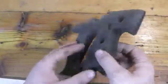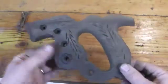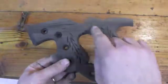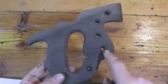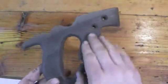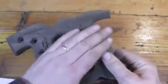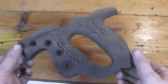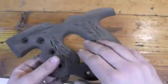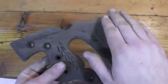You can see that just with one coat of the vinegar and steel wool finish on this, you've already blended all of this into a more uniform coating. You can still see some areas are just slightly darker than other areas, but I really like the fact that we're kind of matching it together. Now at this point, I can just finish it with some paste wax, or I could use something like boiled linseed oil and do a couple applications of that.